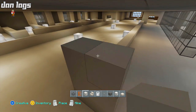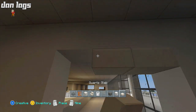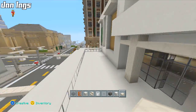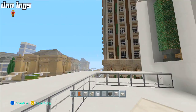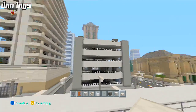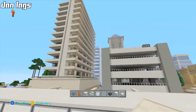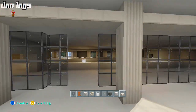So this is going to go through there. Yeah, I think I'm just going to make this simply a hallway that allows you to access this part of the hospital. I'm going to put benches and seats out here and things like that, just for fresh air here in the city. So this is really nice if you were to come out here and just take a view of a little bit of the skyline. Not everything, but some of the stuff. We got the Tinsel Tower and the parking garage and things like that.